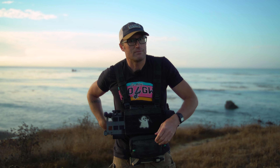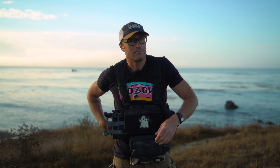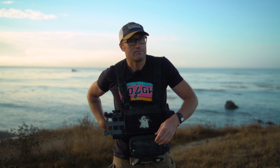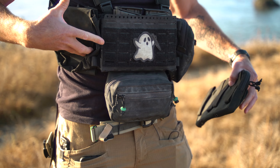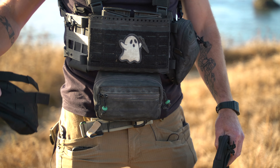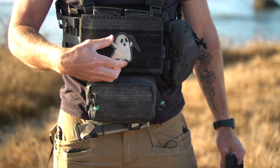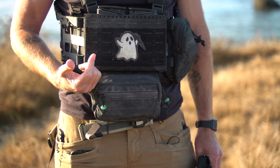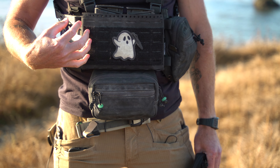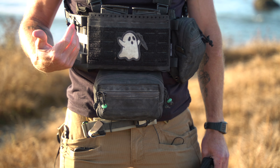By way of example, this right here coming out to the side is the — I want to say — Thing 2, and so you essentially have radio pockets. But you also have these panels where you can attach things like other pouches, this right here being a GP pouch. For a while I actually had one of the JSTA pouches mounted over here, which worked well for me if I needed a lot of gear up top.